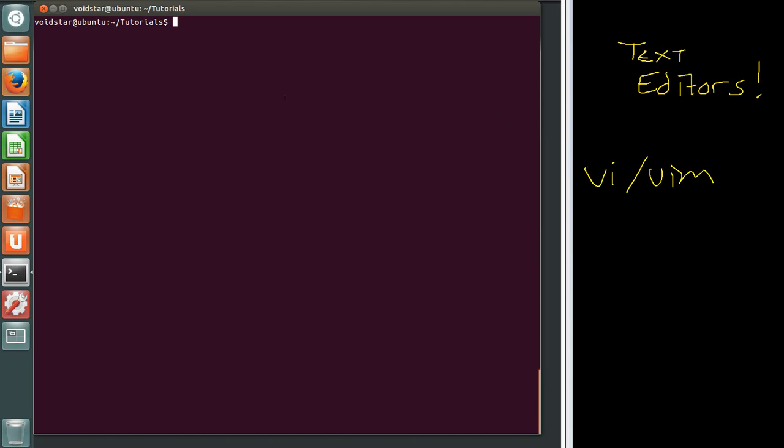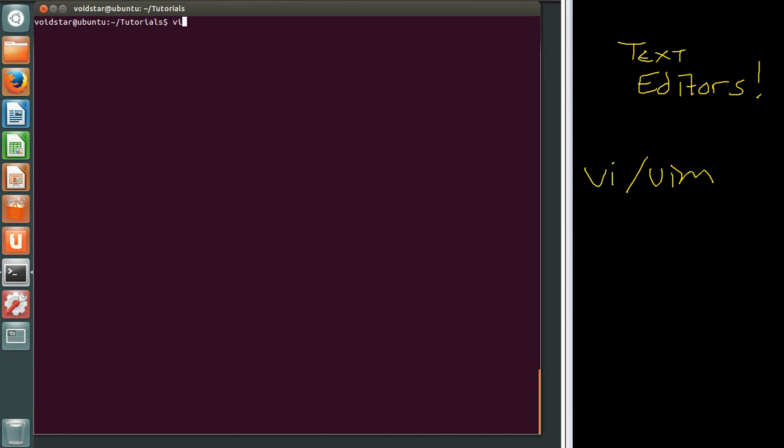And you might say, well, what about Windows? Well, Windows got to be different. You cannot use VI, it does not come with your operating system. But I will make recommendations on what I think Windows users should use as well. But I'm going to start by using VI because that's what I'm going to be using for the remainder of the series. So I'm going to open VI, and the way that I do that is by typing VI, same as any other program.